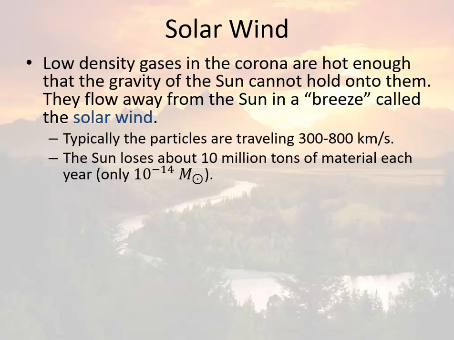So in today's video, we're going to talk about the various effects that our sun has on Earth, starting off with the solar wind and getting toward things like coronal mass ejections, solar flares, and then eventually how the sun has affected our climate in the past.